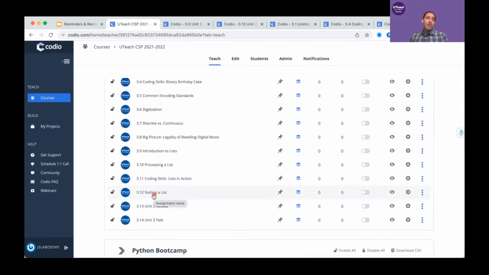I recommend maybe just giving it to the 7 or 8 students who finished the sorting a list assignment really quickly, and you need something to give them to work on for 2 days. So that would be my recommendation on how to use the Unintendo controller project in a way that's different than just assigning it to the whole class. Now, you know your students. For some of you, it's not a big deal. You're just going to assign it like normal, the Unintendo controller project.